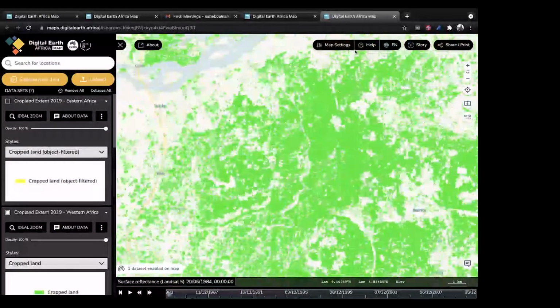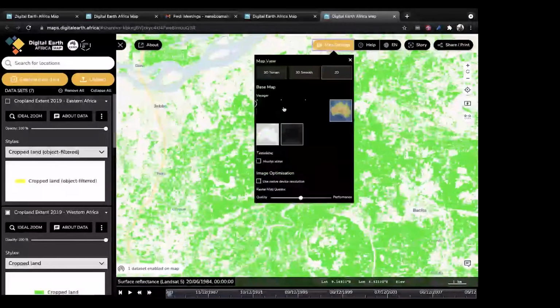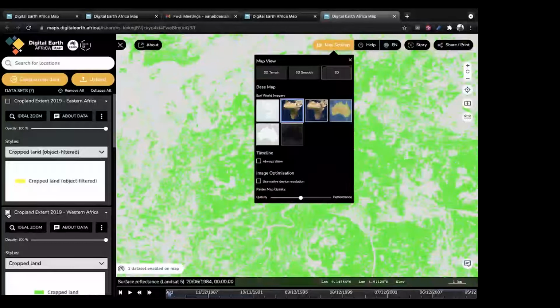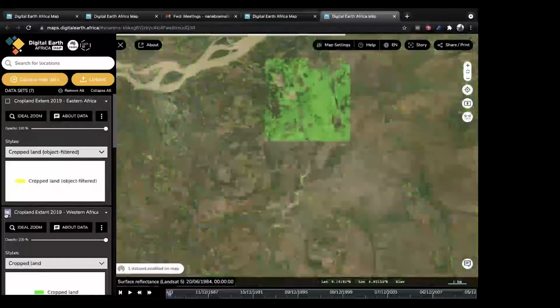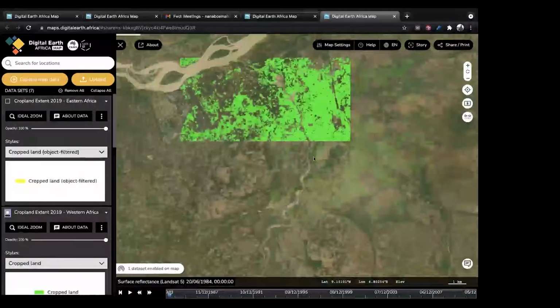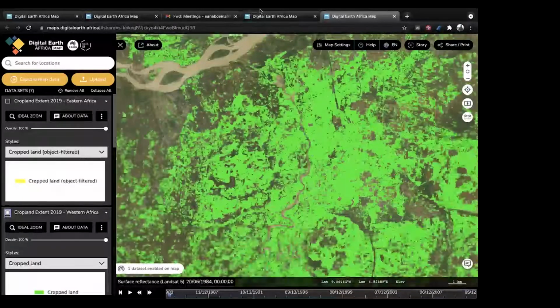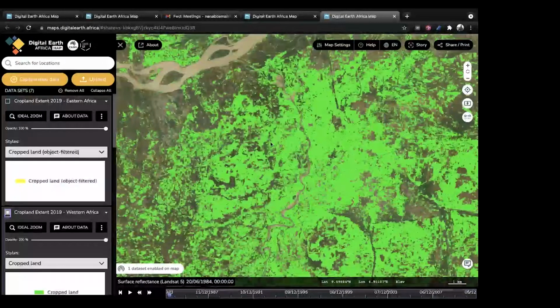The great thing is you are using this plain one, but you can actually change the base map to an Esri base map here, so that you can see what is beneath the area that you are working with. So this is an area that I just uploaded. And these are all areas with croplands that something is actually mapping around that particular side.